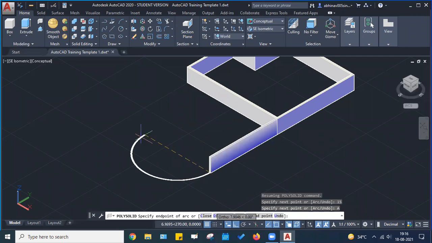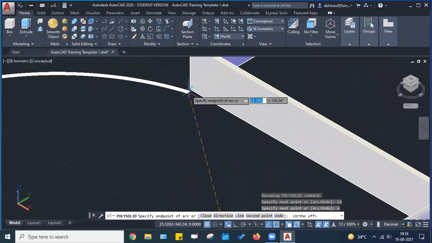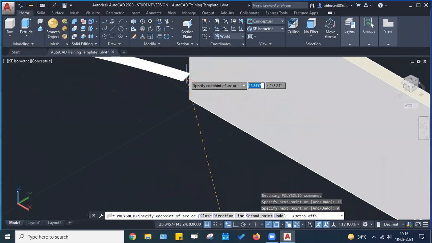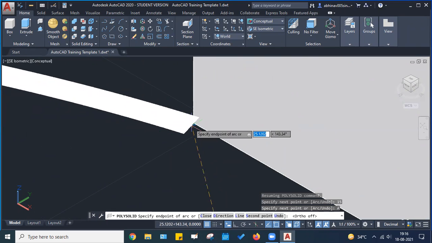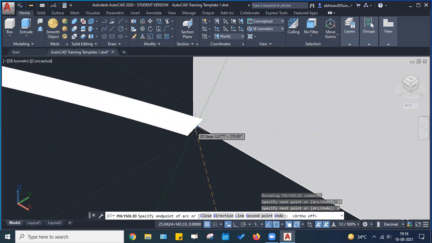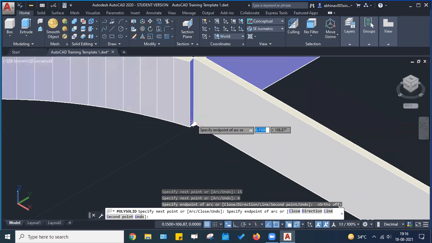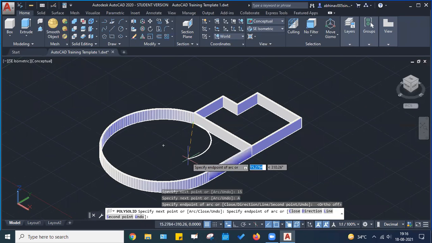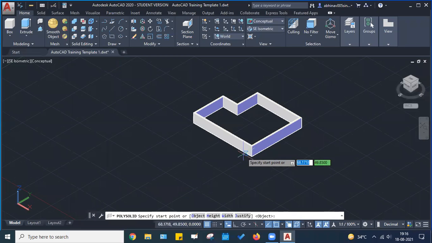Close direction. Let me just switch off ortho so that I can, yeah. I've switched off ortho and now I can close it somewhere here. Or I can simply click on close as well. You can see. I'll press escape. Oh, sorry. I'll start again here.